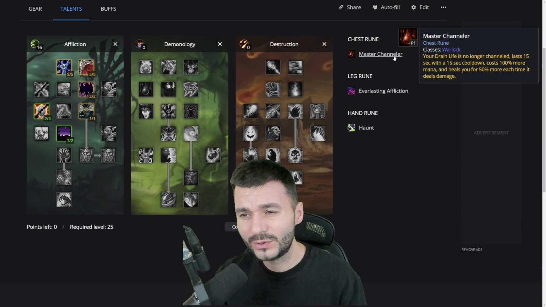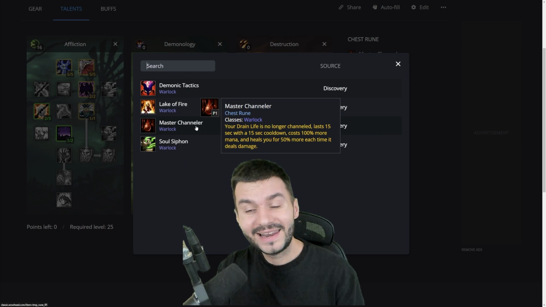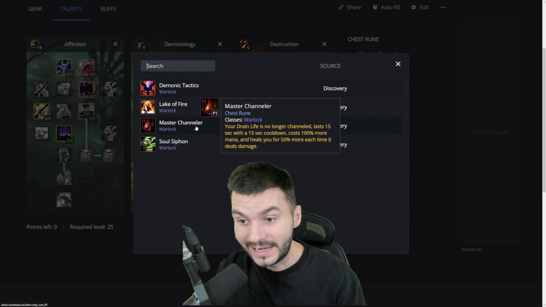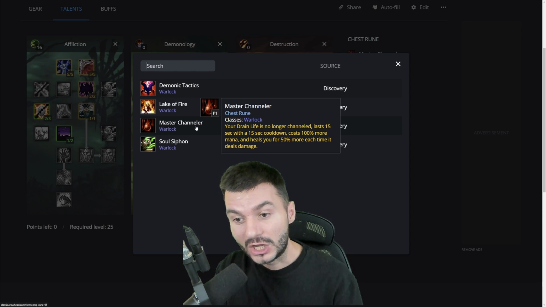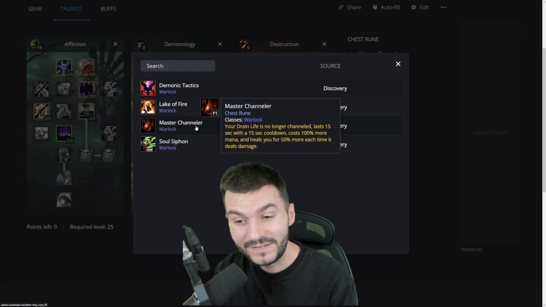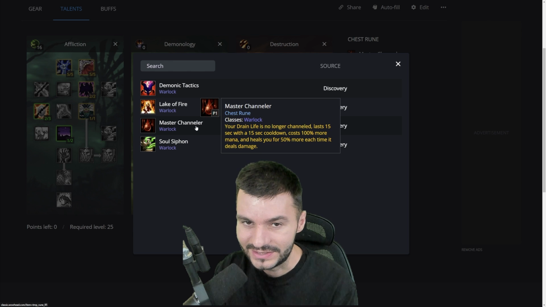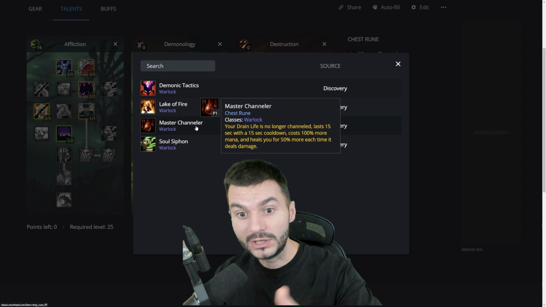Talking about runes, for the chest runes, we went for the Master Channeler. Your Drain Life is no longer channeled, lasts 15 seconds with a 15 second cooldown, so you can have it permanently up like a buff. It costs 100% more mana and heals you for 50% more each time it deals damage. So not only are we going to be able to tap, but we're going to be able to heal ourselves once we are multi-dotting the target.